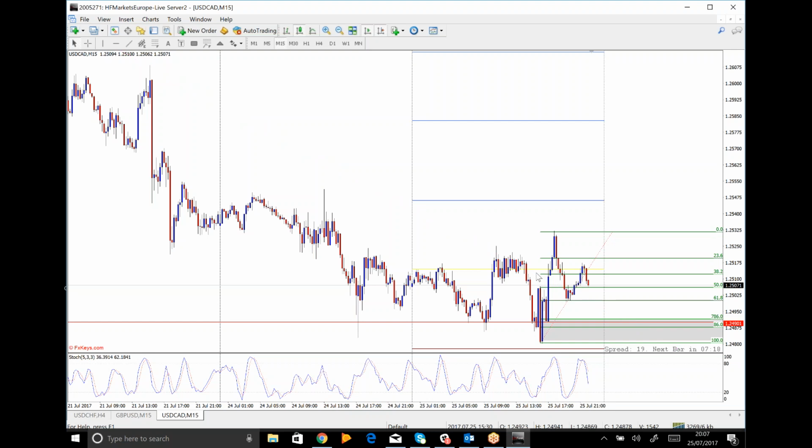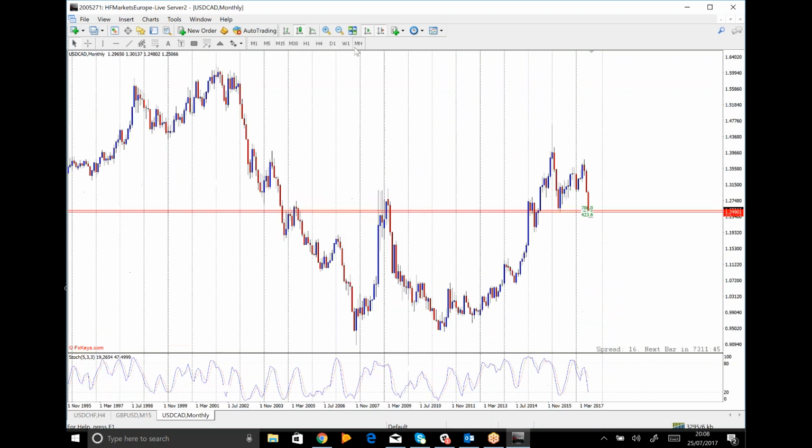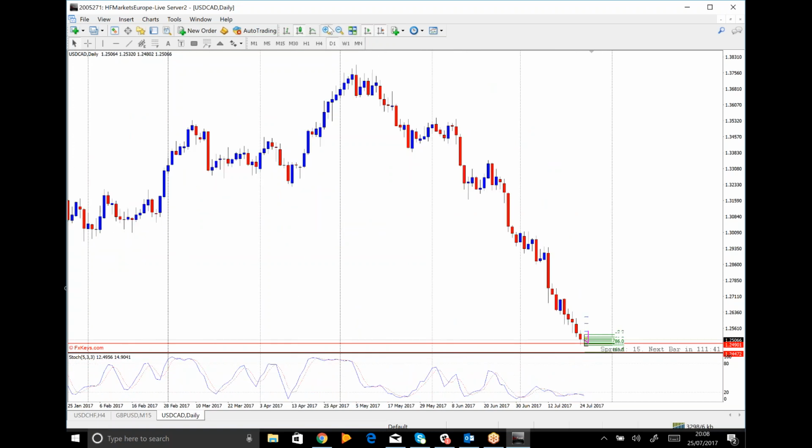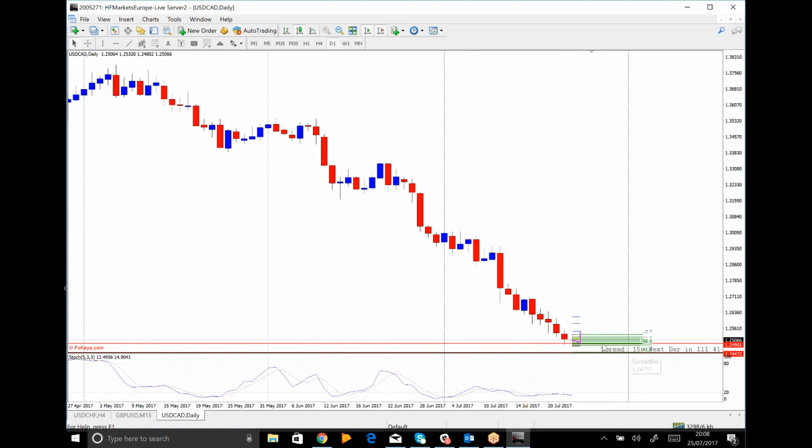I'm willing to accept some kind of possible long trade around 78.6%. I'm looking at a trade around there. And the structures that have broken so far here, so I'm looking for this high to be taken. So that's going to be my target tomorrow on USD CAD if I am accepting that it is ready to retrace. We had a daily close.